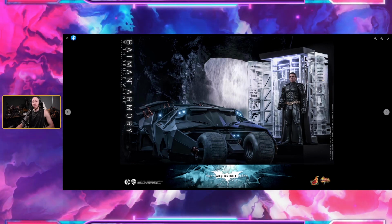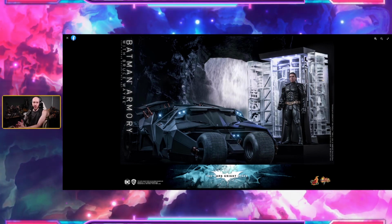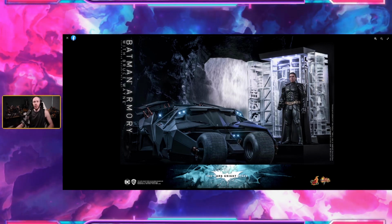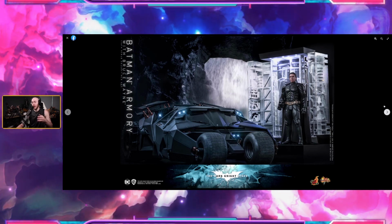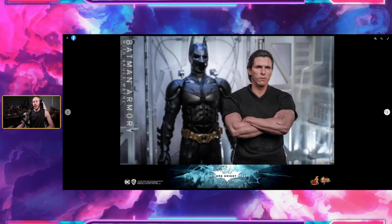Looking at this makes me want the Tumbler. I will say that this specific Tumbler was not really used in The Dark Knight Rises. They had the camo Tumblers kind of rolling around everywhere, but not this one. So nonetheless, it still looks great. They could have had the Bat-Pod in there as well. I saw one comment on Facebook saying, oh, the Tumbler wasn't even in The Dark Knight Rises. It's just there to look cool because it's a Batcave type thing.